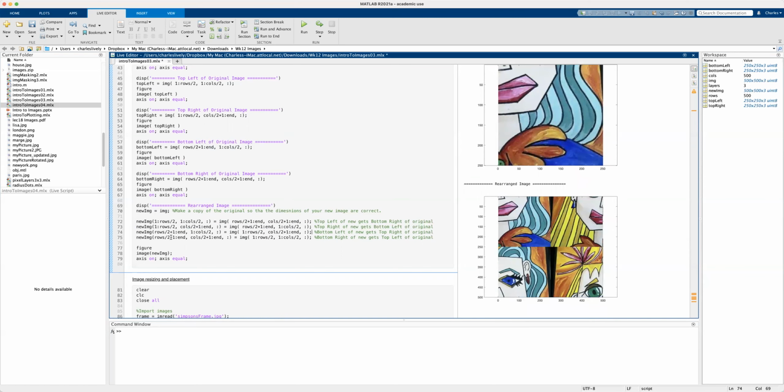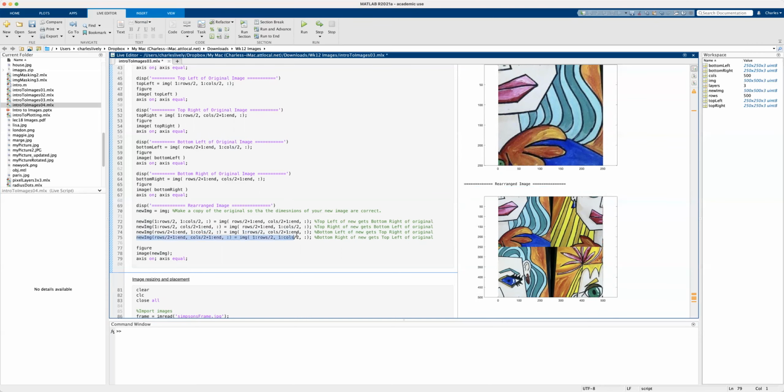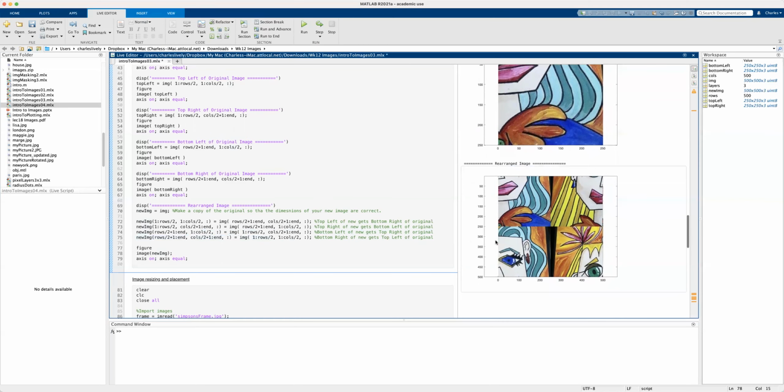And then for our bottom portion, we want to assign it to the top right. So we provide our appropriate indices for the rows and the columns, and we assign it the new value that we want to use, which is the original top right portion. So now that top right is going to be over here on the bottom. And we can do the same thing for our bottom right portion, where the bottom right will now get the top left. So now we have our new image that is shown here to denote the readjustment of the quadrants that we have.